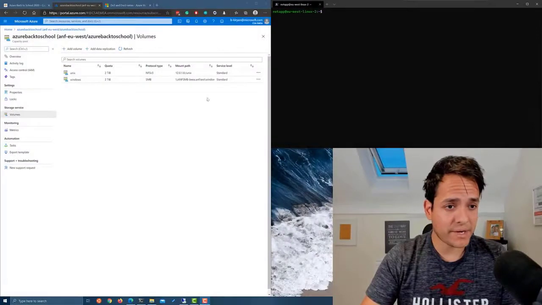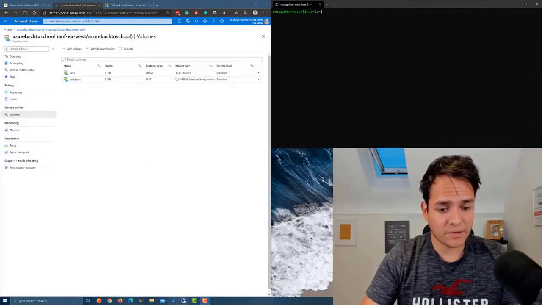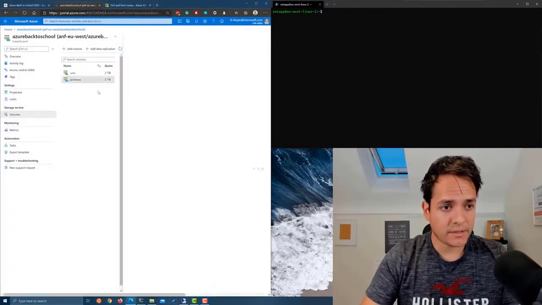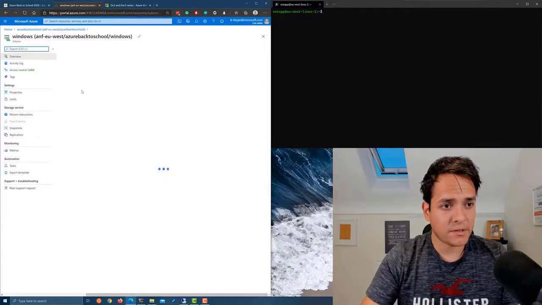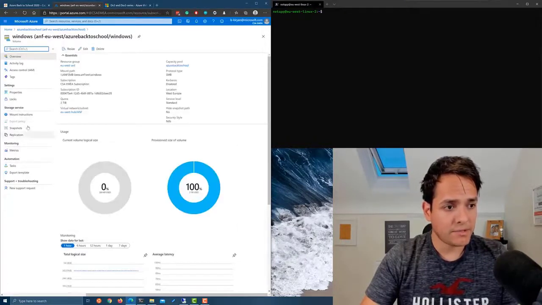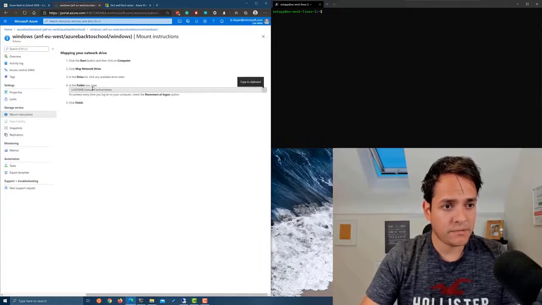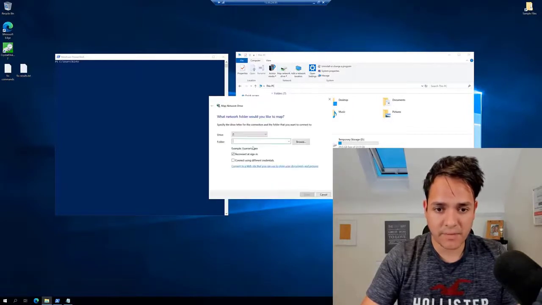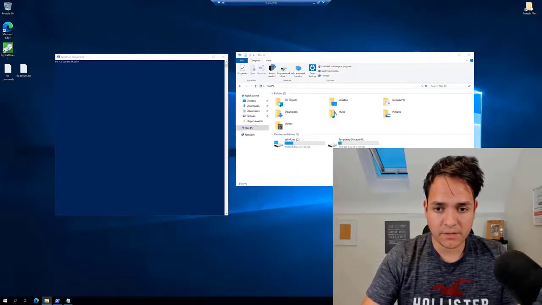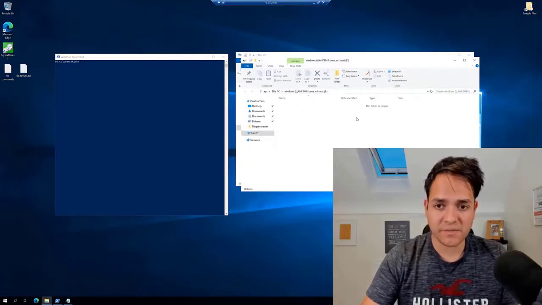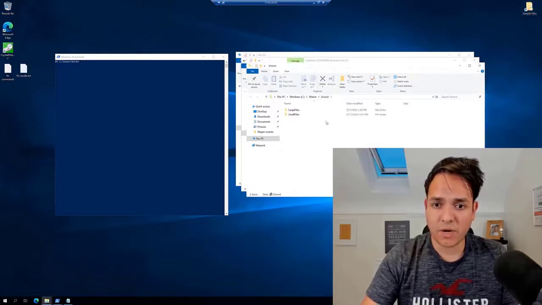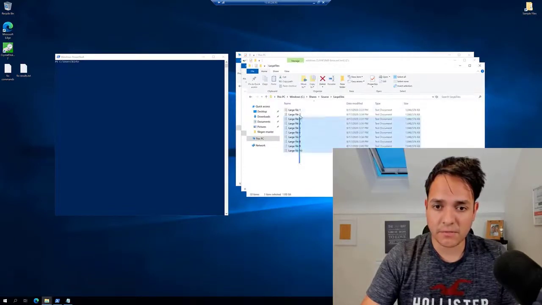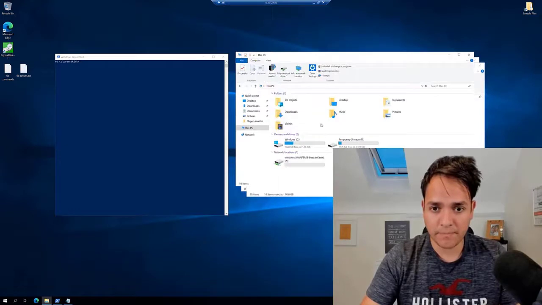Okay, so now they're created, let's go and mount the Windows one in Windows. So we click the Windows share that we've just got, and you can click Mount Instructions, which gives you the path. So I'll just copy that to clipboard, head to this host, click Map Network Drive, paste it in here, and hit Finish. And that is enterprise storage at its finest. A few seconds, done. No Windows file servers. Also, just while we're at it, put some files in there. So we've got some large files that we'll just pop on it.